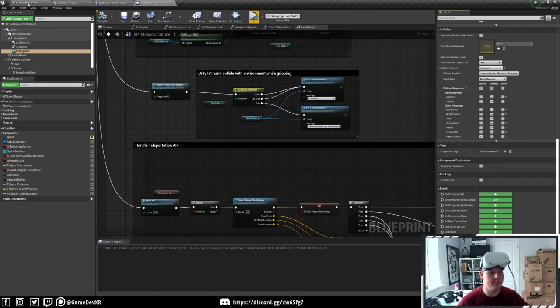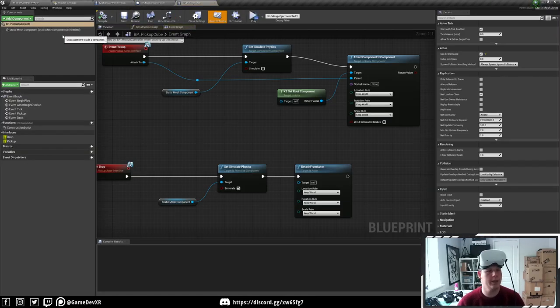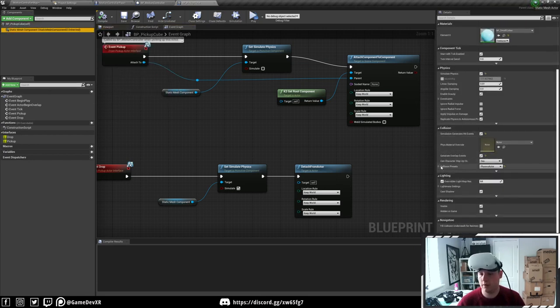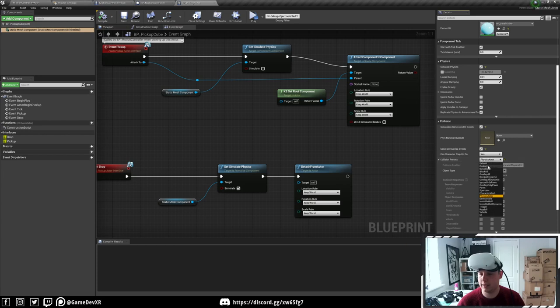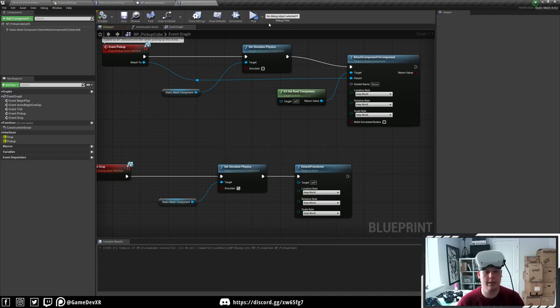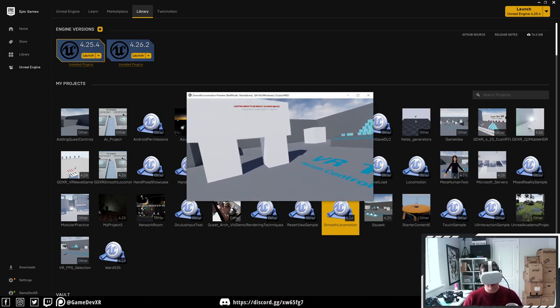So if we jump back in, we're going to go to our motion controller. We're going to open up pick up cube. And in here, we're going to want to select our static mesh. Collision presets set to custom. And we're going to do ignore player. Do compile and save. So now if we jump in, we can walk around.